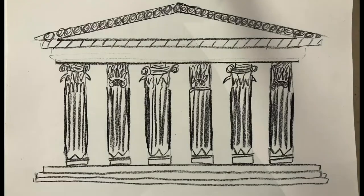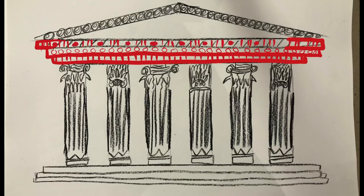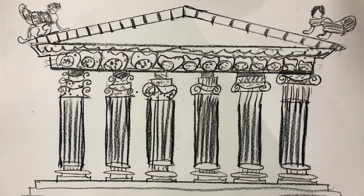And here we have yet another person with really, really pretty stuff, but their entablature has not been filled in. It turned out she just hadn't finished, but that's okay. Just make sure that you're looking at that entablature, that is the roof. It needs to be architecturally sound. It cannot be wimpy. Plus you want to decorate it.